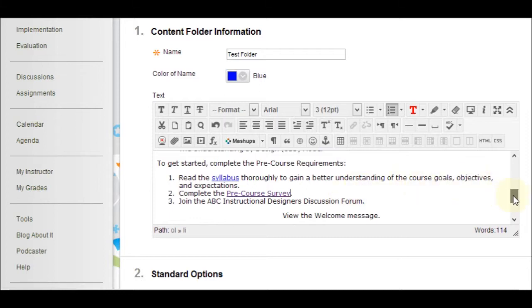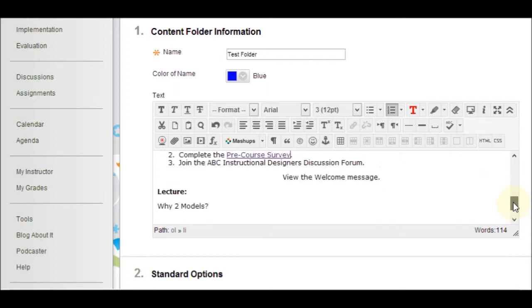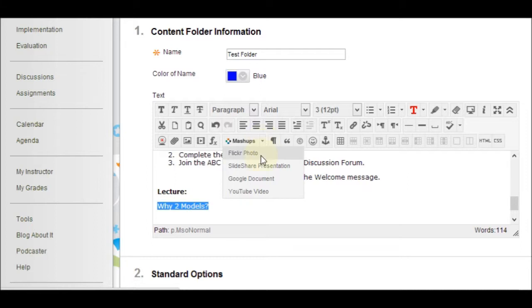Now I want to add one of the videos. I want to embed it into the page. I'm going to select where I want this to go. And this is considered a mashup. So you click on the drop-down menu, and it's a YouTube video.